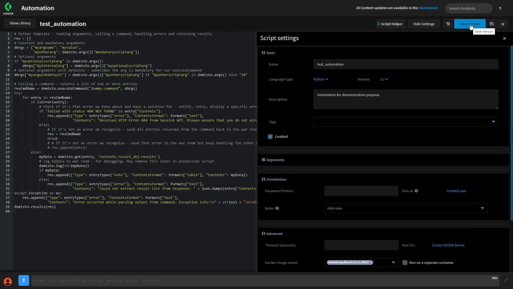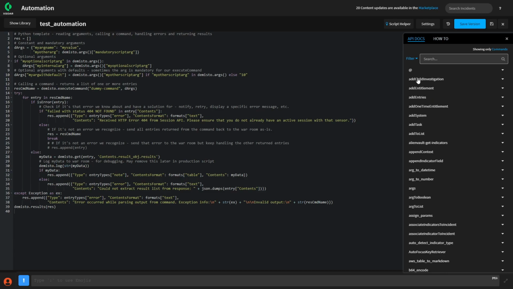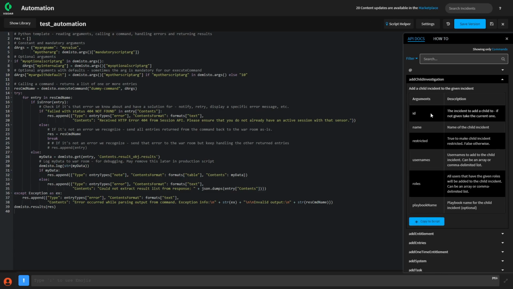So if we spin up that script helper, now when we're editing our own script, we can copy this across. If we decide that we want to add a child investigation, we can copy it to the script, and there it's already in there for us.